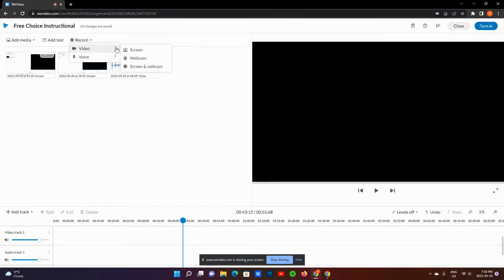You have your screen recording, which will show everything that your PC screen sees, and it'll record it. Then there's your webcam recording. You use that if you want to show your face or show something in the real world for your video. You can record them both at the same time as well. Then there's voice recording. If you want to record a voiceover in a video separately, I've done that before and it works well. It's a little bit more like video and audio tracks, but it's definitely manageable.